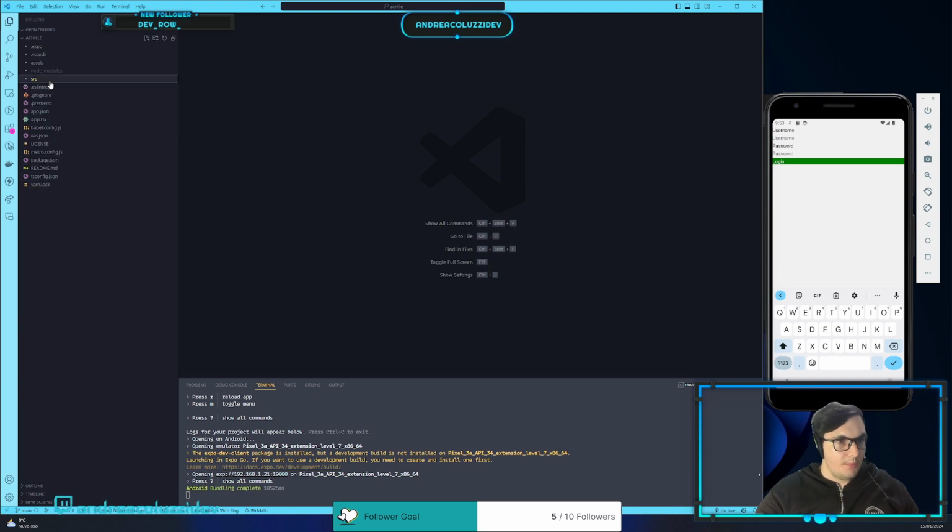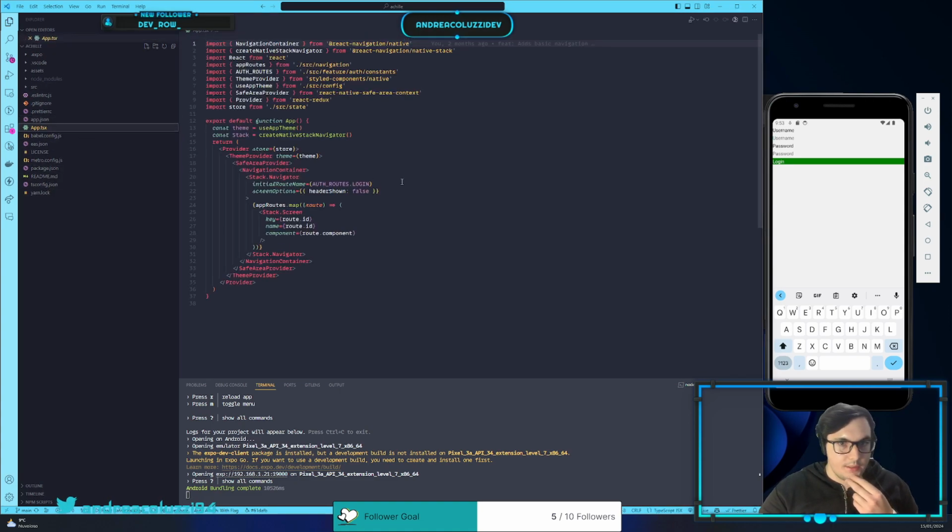So the application is React Native, and for now it is just the app.tsx, which has Redux provider, theme provider from styled components, Sapphire.